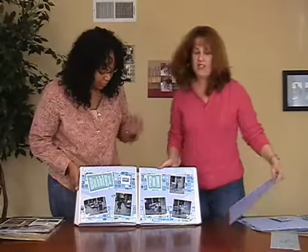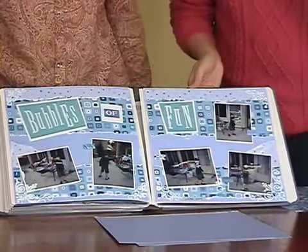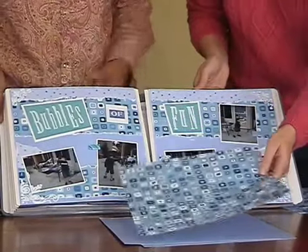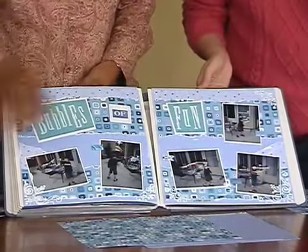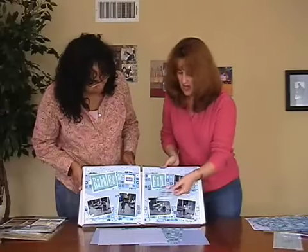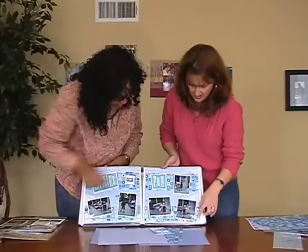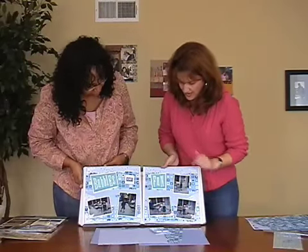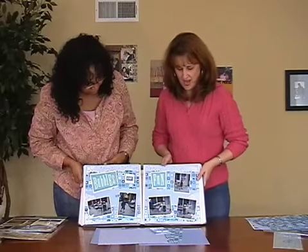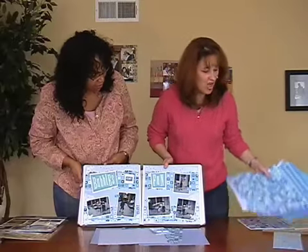Alright Kari, show me what you did with this page kit. Using this page kit, I used this paper for my backdrop — the solid. Then I took some of this and did my tearing. Got a little crazy with my tearing. Then I added another page, a smaller pattern, right behind it. Then I threw in some of the little embellishments — makes it just pop right off the page base. And then I added a little paint. It's called 'Bubbles of Fun' — that's my little guy Marshall having some fun blowing bubbles.